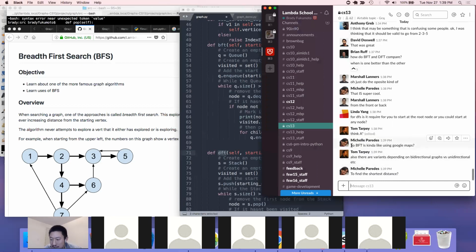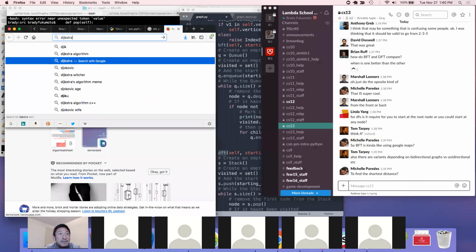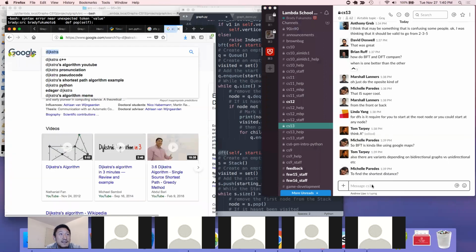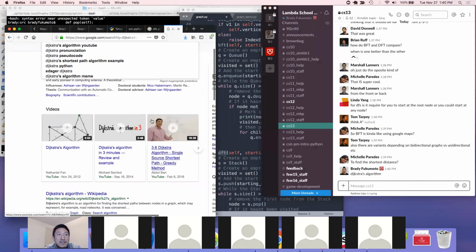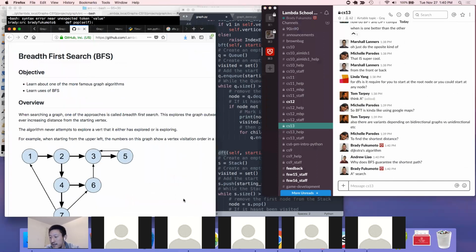Google Maps also does some optimizations. For example, if you're trying to get to the store here, it probably doesn't check paths this way. If you want to look this up, look up Dijkstra's algorithm. Dijkstra has a very difficult spelling, D-I-J-K-S-T-R-A. It's sort of using breadth first, but it uses optimizations and takes into account weights. If you want to look even further, you can look up A star search, which takes in weights and uses what's called a heuristic. That means it will make an estimate: if you're going from here to here, you're probably going to want to check these paths first.